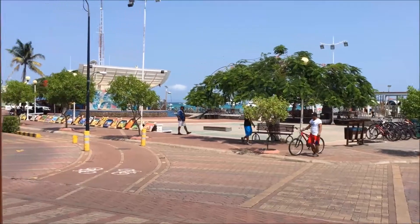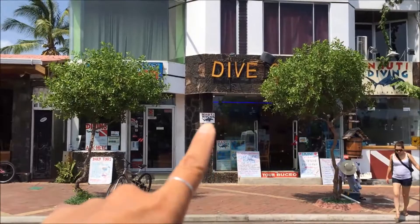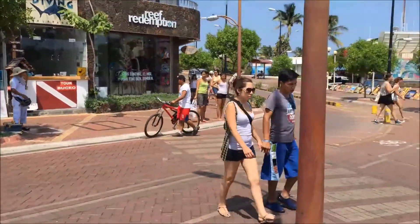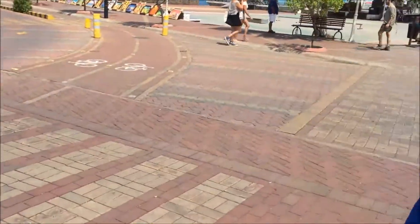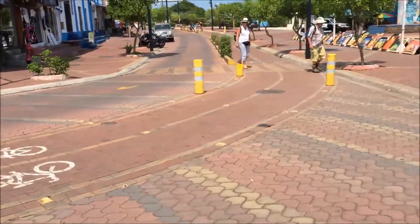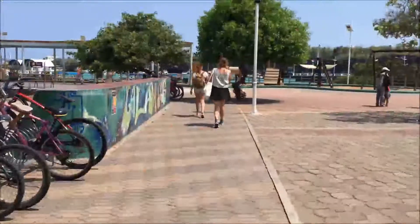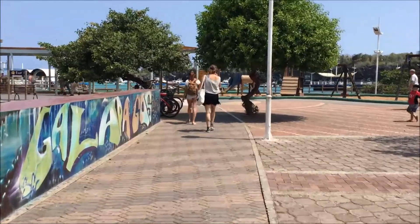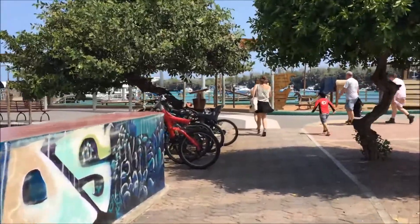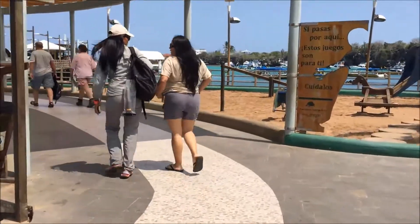This is the end of the main street and on this corner you have all the scuba diving centers - I went out with this dive center a few days ago. If we walk across the street, that over there is the other main street where all the souvenir shops are and some restaurants too. This is the pier - if you ever go on a day tour to another island or take the ferry, you have to come to this main pier. That's where I'm headed now to take my ferry to San Cristobal.